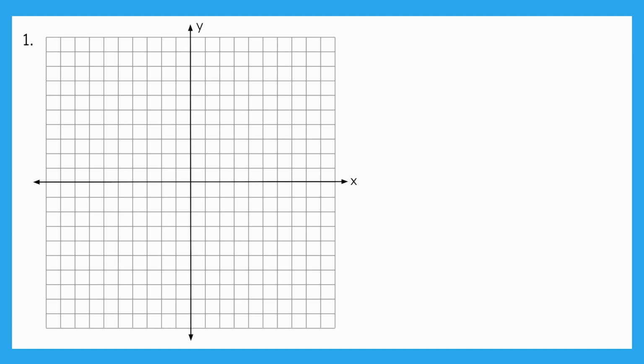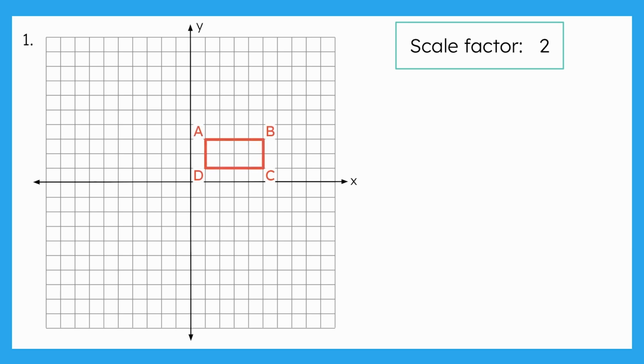The sign for City Hall needs to be twice as big as the smaller printed blueprint, which means we're working with a scale factor of 2. Let's start with one of the benches. Here's the small version on the coordinate plane. Looking at point A, how far away is that point from the origin? Yeah, it's 1 unit to the right, the x direction, and 3 units up, the y direction.